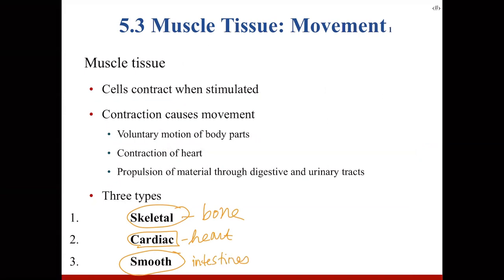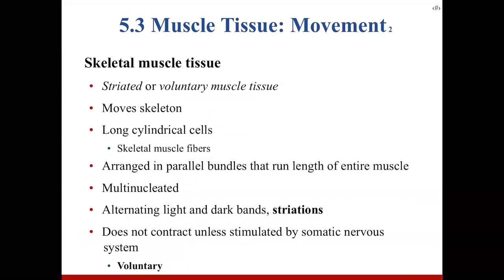So we have skeletal muscle, which is voluntary. Whenever you're thinking about moving, that's skeletal muscle. Cardiac is what's in your heart, so you don't have to think about it. But then smooth muscle is involuntary too. So here's what heart muscle looks like.